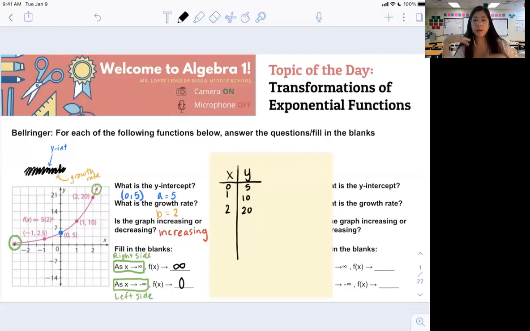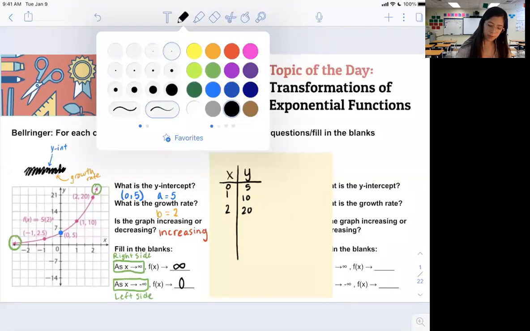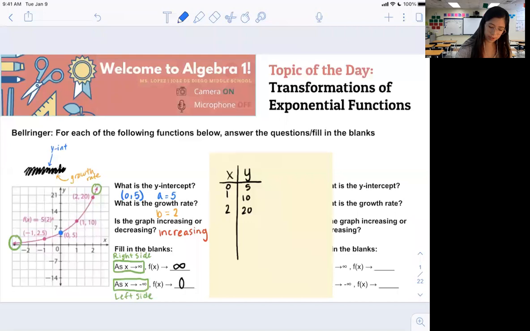Think about, we got to work our way backwards to figure out the growth rate. Good, Alyssa. We're going to divide because exponential functions grow by multiplying. They grow by multiplication. So to figure out the growth rate, you got to go backwards and use division. So all you have to do is you just go backwards. You take this number, divide, divide, divide. 20 divided by 10 is 2. So that's your growth rate.